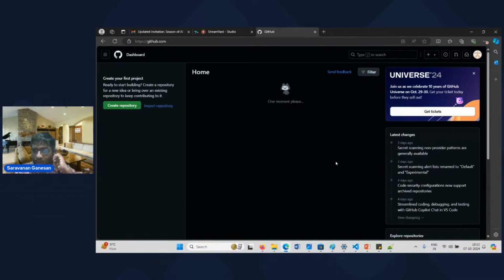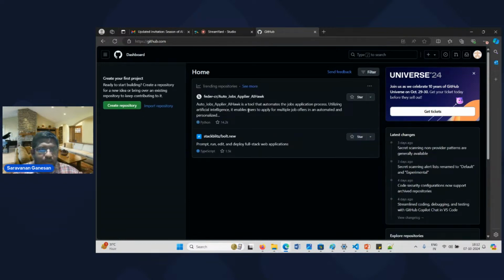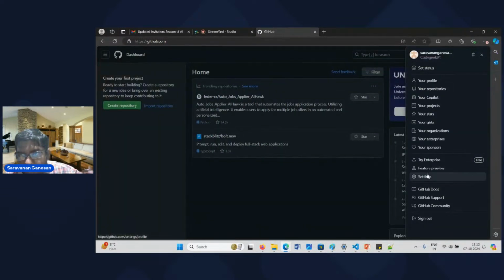Okay, so I've done my verification. If you go and see, this is your GitHub dashboard. Here you'll have a feature called settings.